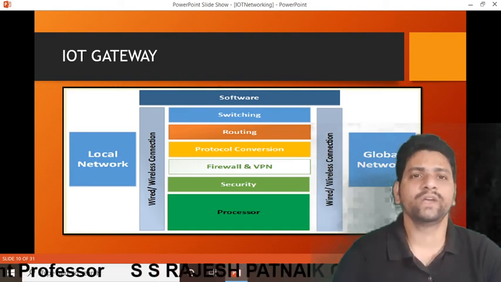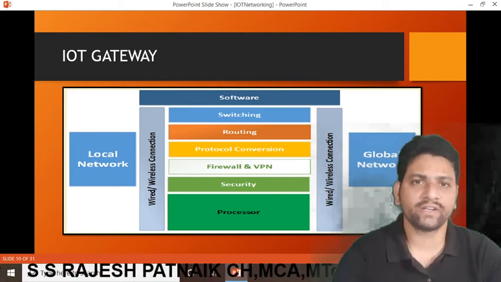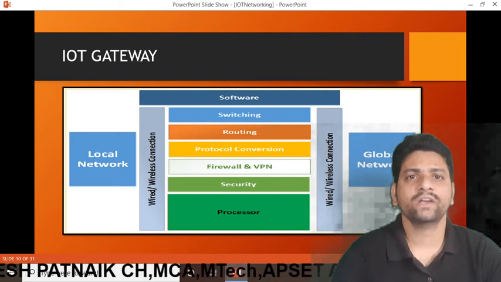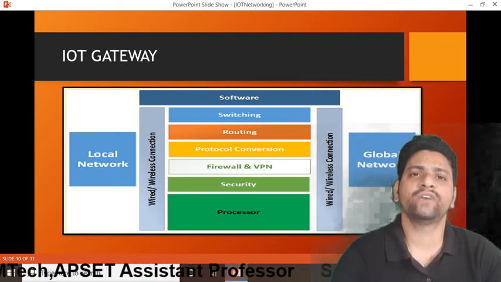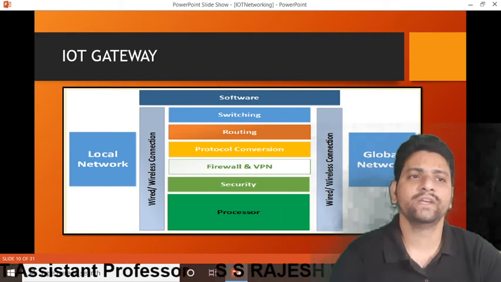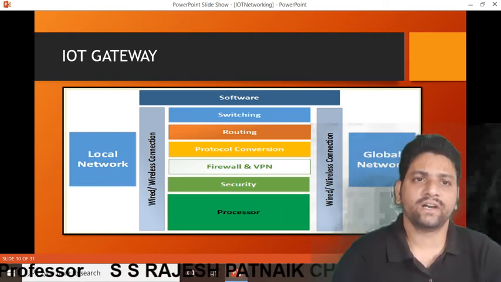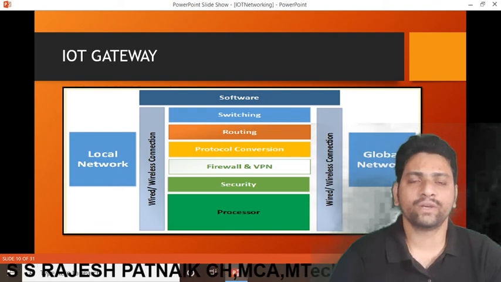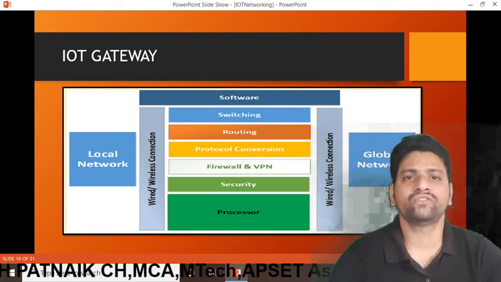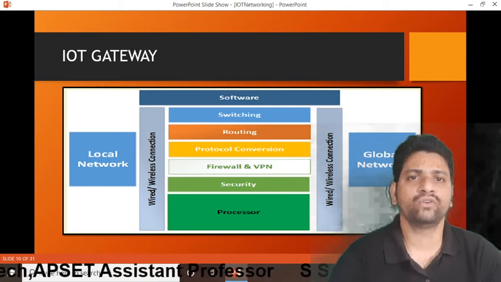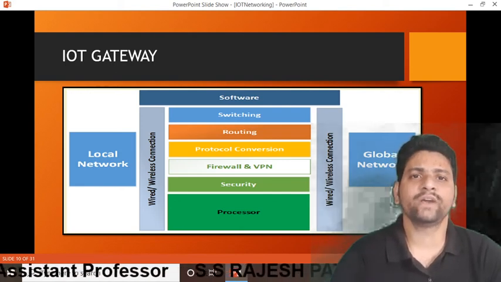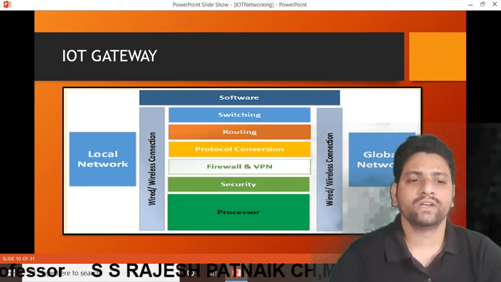Similarly, whenever we are constructing an IoT gateway, the firewall in this framework also takes a very important role, because it automatically stops unwanted threats from the network. It also stops unwanted viruses from the network.